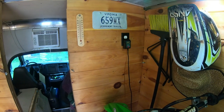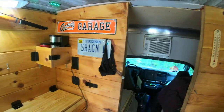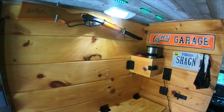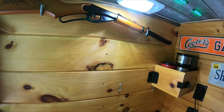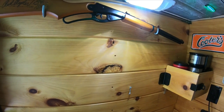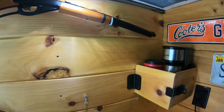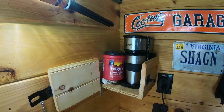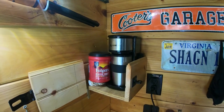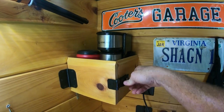I keep a little battery tender plugged into the battery bank, so when I'm plugged into shore power or running my little 2,000-watt inverter generator, I'm topping off the batteries. I also have a solar roof. There's a Daisy BB gun because we get some coyotes at the places I race out in Virginia and North Carolina — we kind of race out in the boonies. When I get there the night before, I attract coyotes. BB gun keeps them away.